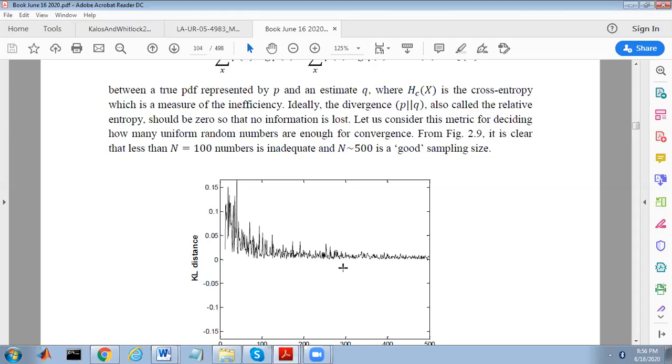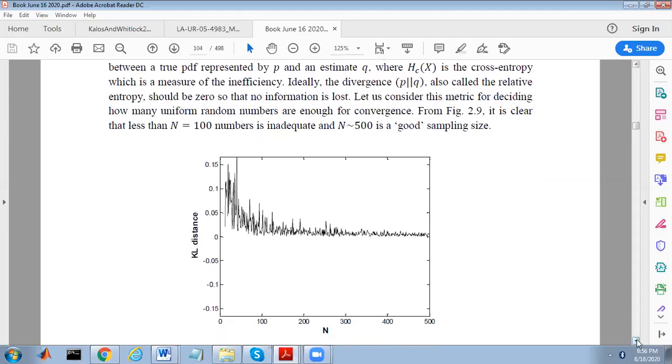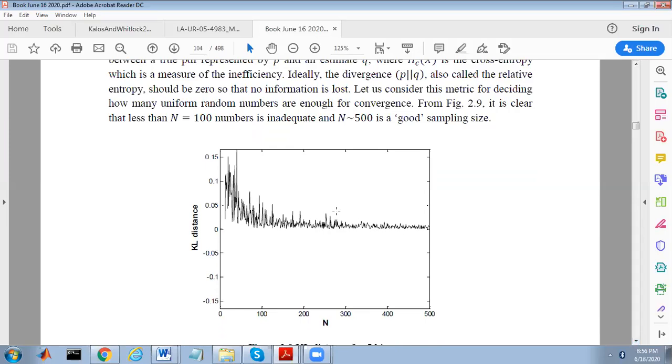So the Kullback-Leibler distance is your metric, it's your ruler. Whenever I do simulations, I always look at the cross entropy so that I can tell you that my answer is good. And if I don't get this kind of convergence, then I should not tell anybody that my answer is good. And why this is so important is because Monte Carlo simulation is an art and a science.